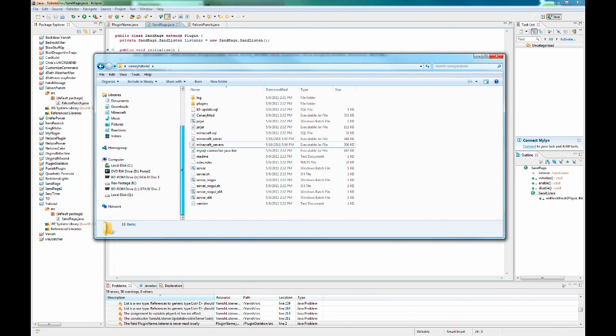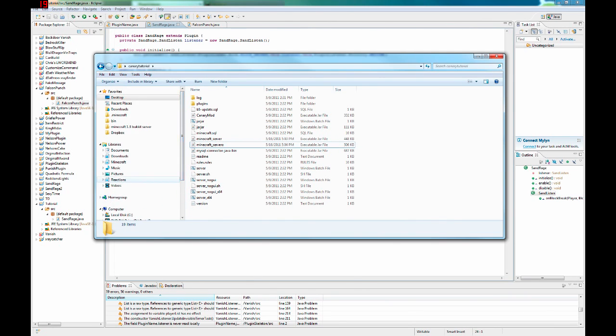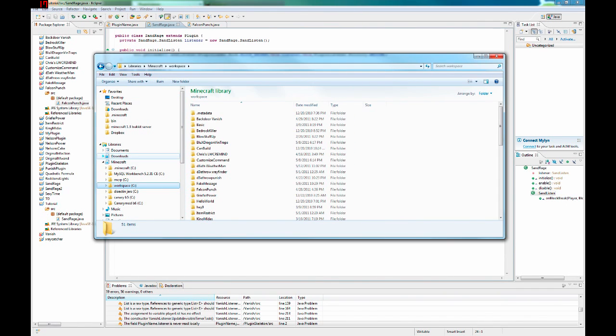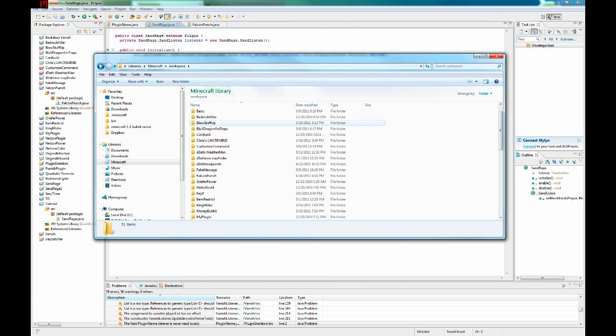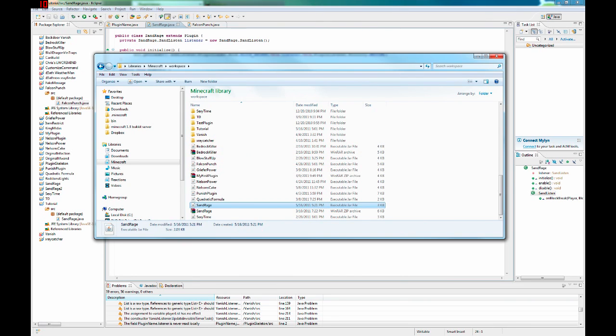You'll find a folder called Workspace. Luckily, I have mine shortcutted right here. And there's all my different plugins. Sorry about this. Gotta dig through all the mess. Yours will probably be all nice and clean, but mine, unfortunately, is no longer. And here we are, sandrage.jar.